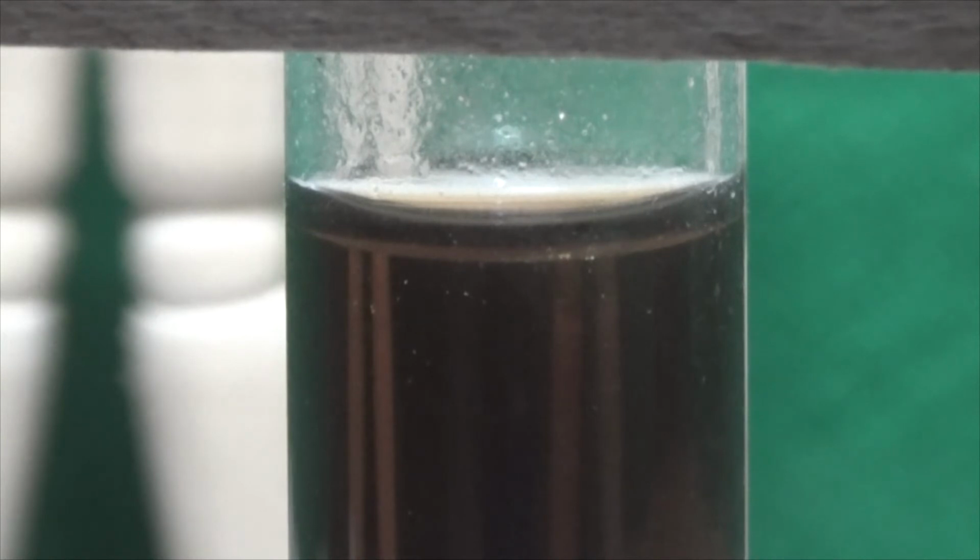In front of you is a vial, specifically a test tube. If you want to do science, you need a test tube. But we have a vial with a colored fluid in it so that it's easier to see. If you look around the edges of the glass, you'll notice that the fluid is pulled up slightly. That's called a capillary effect. And we can test that. Robotic arm, please.